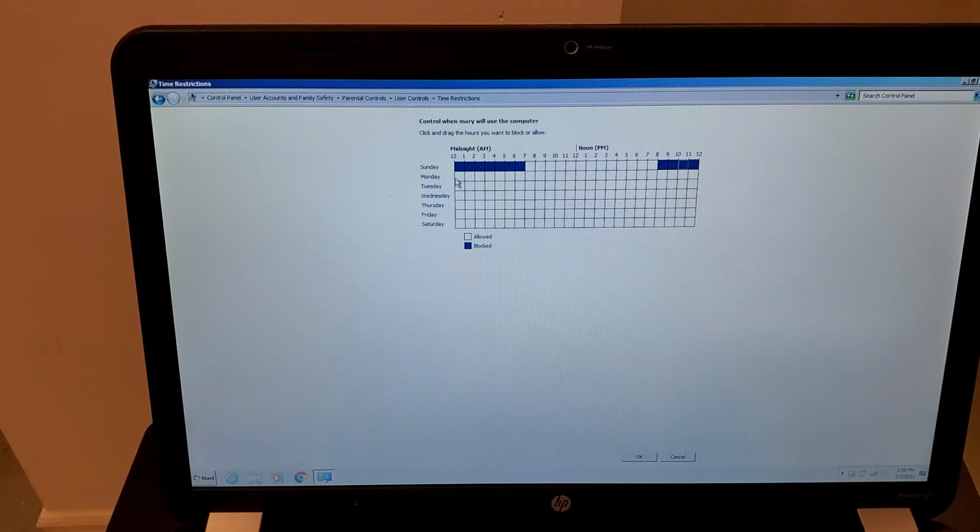So you want from 8 p.m. to 7 a.m. on Monday that she should not have access at all. She will be preparing to go to school. You see 7 a.m., 8, 9 o'clock, 10 o'clock. So she would probably be in school at 7 or 8, you know. And of course, it's a school day, 8, 9, 10.